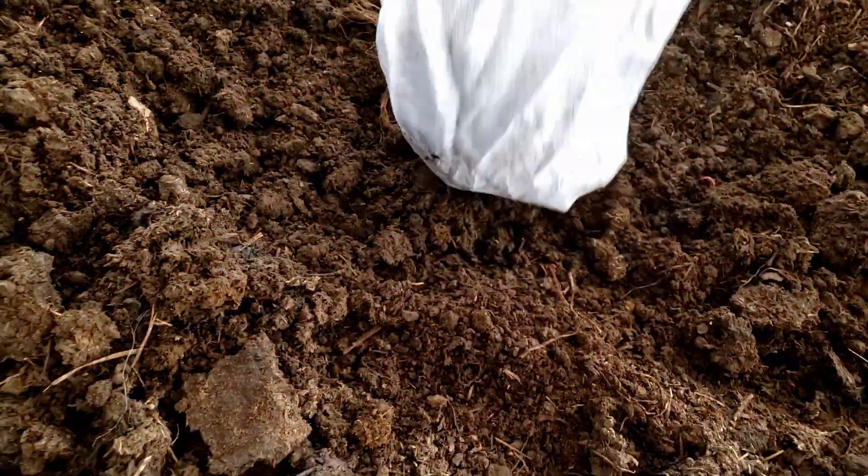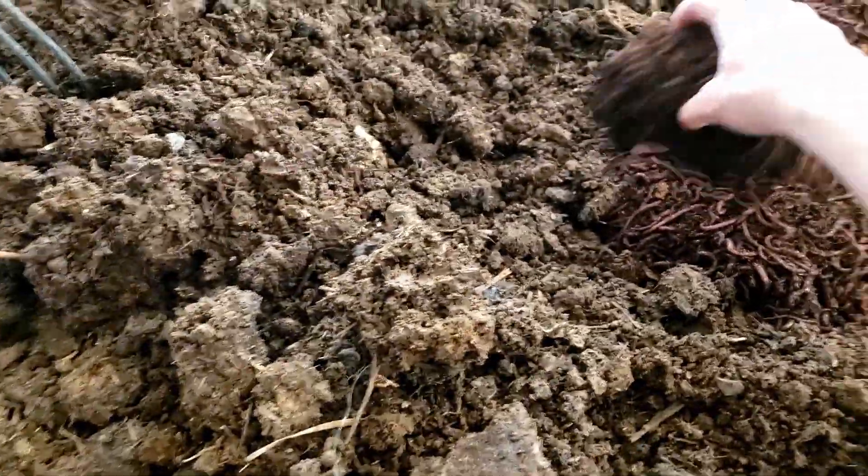I dug a divot right here a few inches deep and put them in there. That looks closer to ten pounds of worms, at least in volume. I know it's not, but this will be a great start. I can probably stop adding worms — I know you guys are getting tired of adding worm videos. I am too.